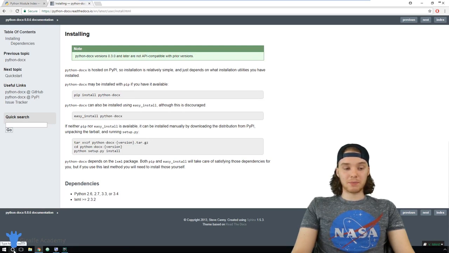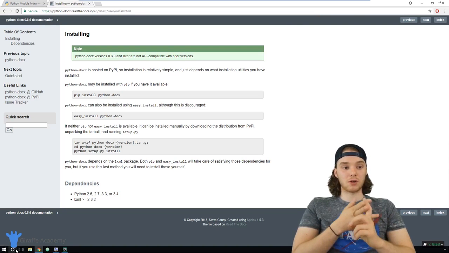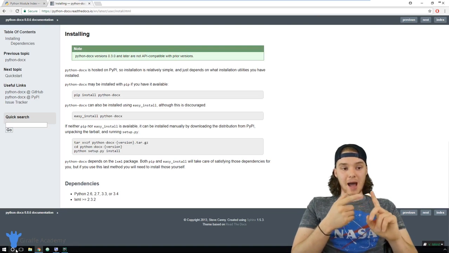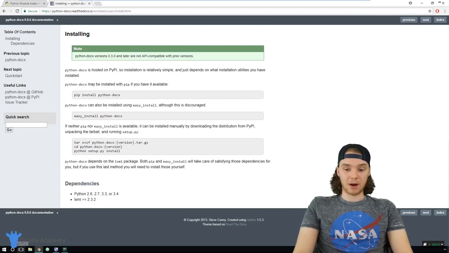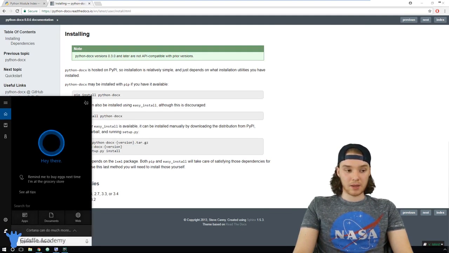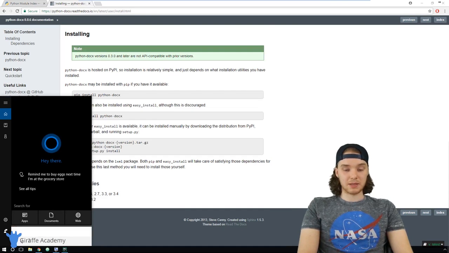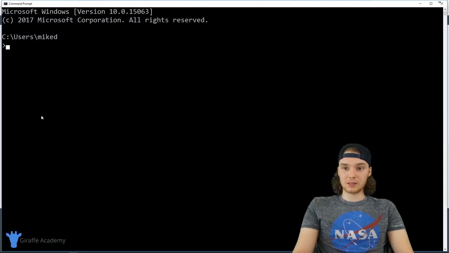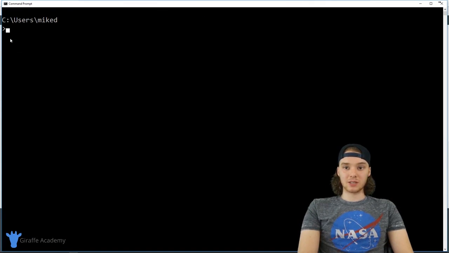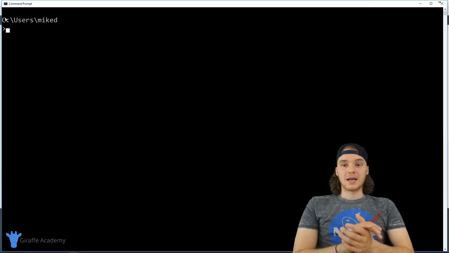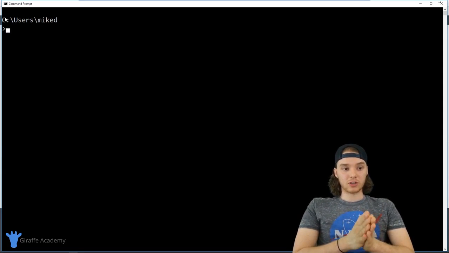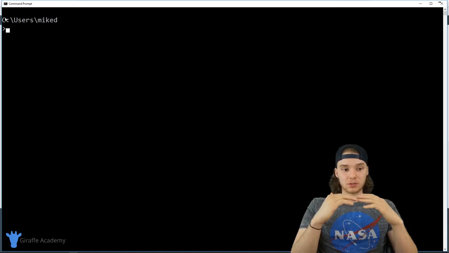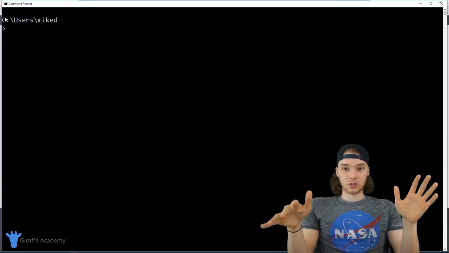What I want to do is open up the command prompt or the terminal on my computer. If you're on a Mac, you want to open up your terminal. If you're on a Windows computer, you want to open up your command prompt. I'm using Windows right now, so I'm just going to come down to the search bar and type in CMD, and this command prompt should come up. So I'm going to click this. Inside of the command prompt, we can actually use pip. The first thing we want to do is just check to make sure that pip's installed. And like I said, if you have a newer version of Python 3, pip should come pre-installed, and it should just work in here.